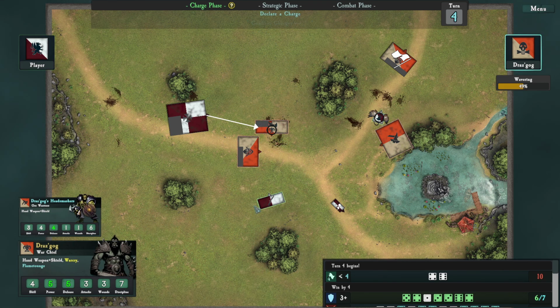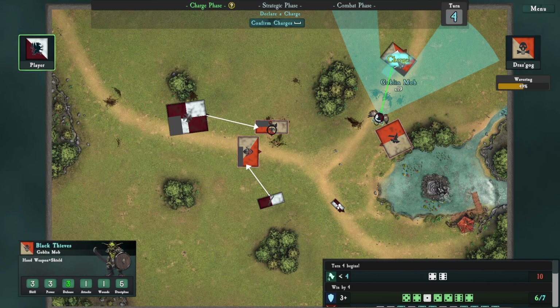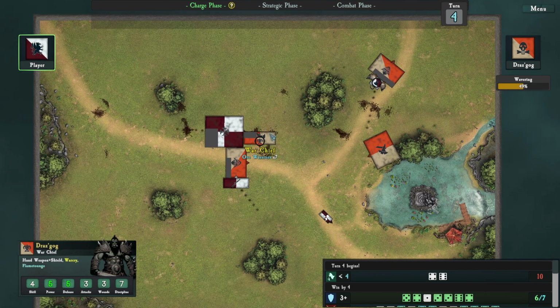Let's charge this War Chief over here. Do we charge the handgunners into the Goblin Mob? We could shoot them for a turn, but they will charge us next turn. It's whether or not we think these 10 handgunners can do enough damage to these Goblin Mob and actually make them retreat. I think there's a good chance of it. We've got a good charge. We're going to make sure this Goblin Mob runs off the field, and then we'll deal with these Orc Warriors when we hopefully manage to get these guys retreating.